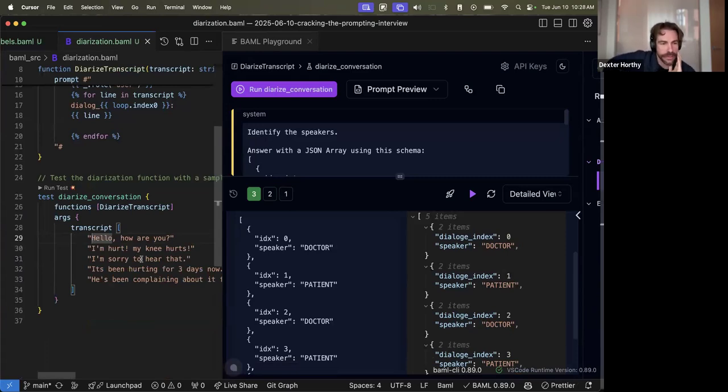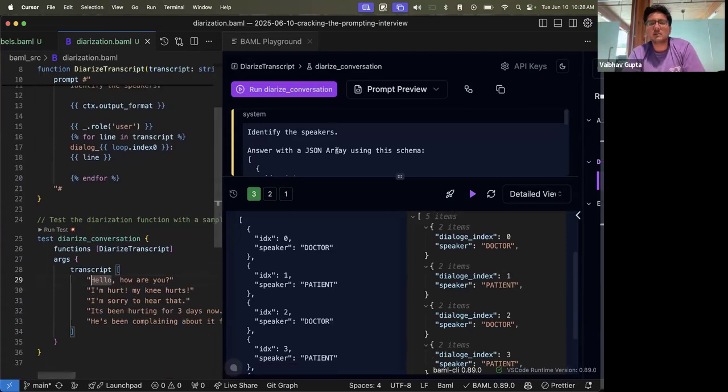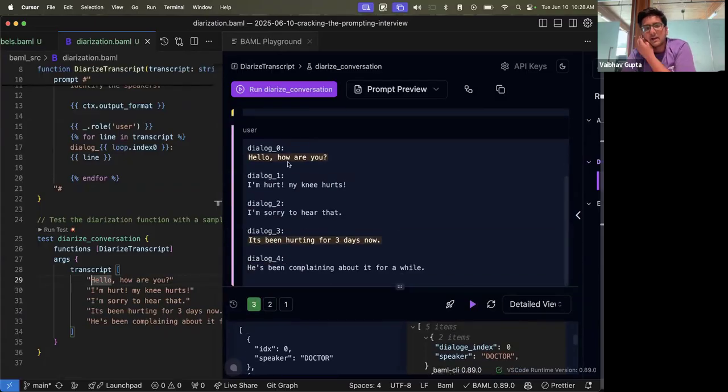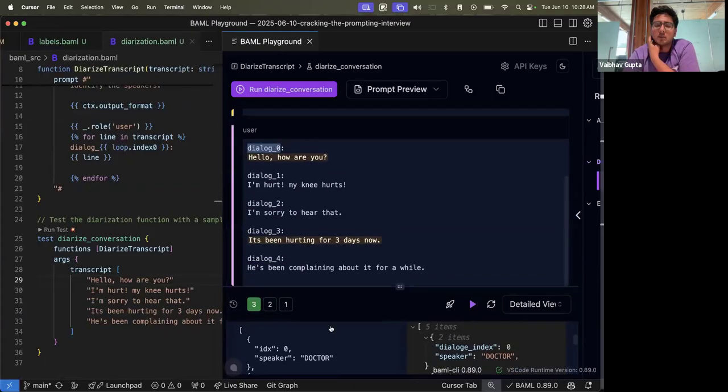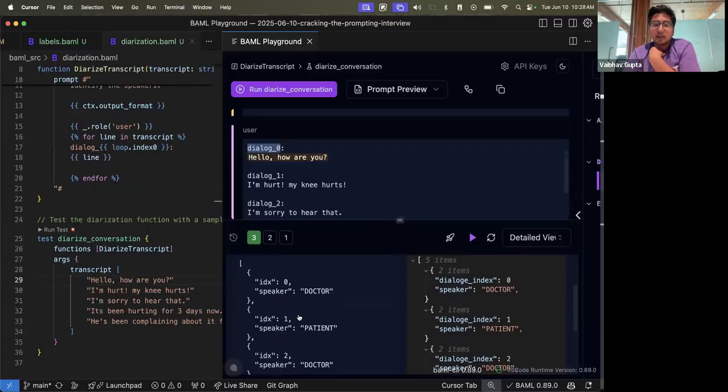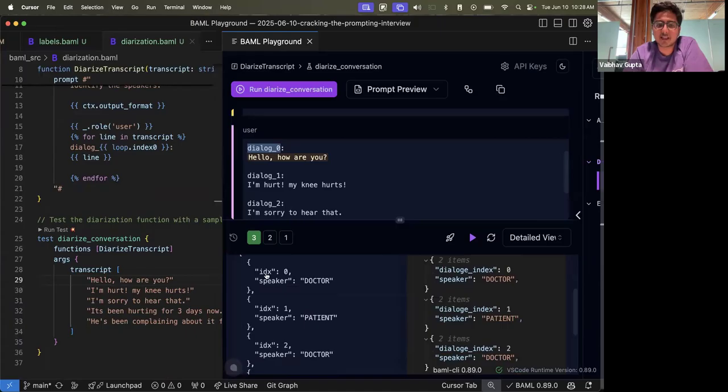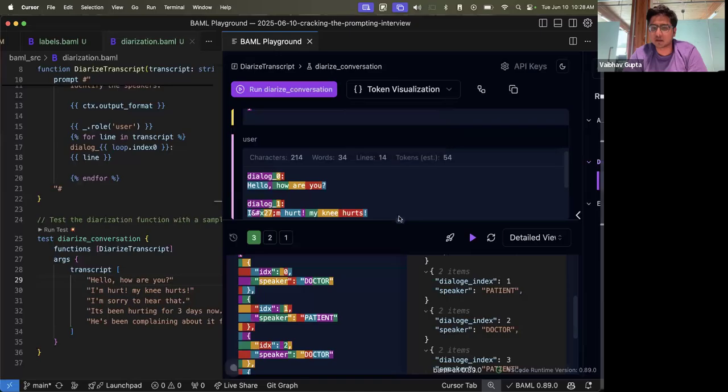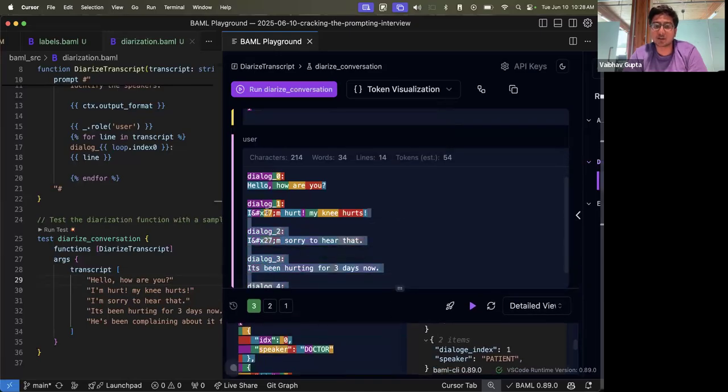I imagine it's probably not going to work as well. The reason this works a lot better is twofold. One, I'm actually telling the model what the index is. Let's look at what the model does turn by turn. It's going to first output IDX 0. Then, during the attention mechanism, the model goes back through all the tokens and says, okay, which tokens do I want to look at? I want to look at index 0. I need to understand this part of the segment. It's easier for it to focus. So even though it's a little redundant, it helps the model be a little bit more focused on its part.